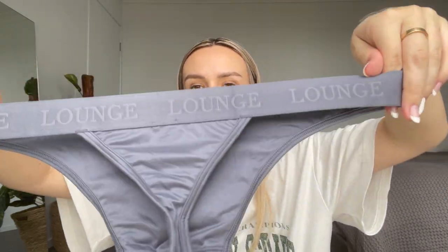I also got the Mindful Bra in smoked blue — I feel like I really need a tan for this color! It's the exact same style and it's so soft — legit the softest thing ever. My boobs are going to love this. The thong has the cute little Lounge detail at the back. These are probably one of the softest materials I've felt from them. I honestly feel like this color is more flattering than the white — I feel more confident in it.